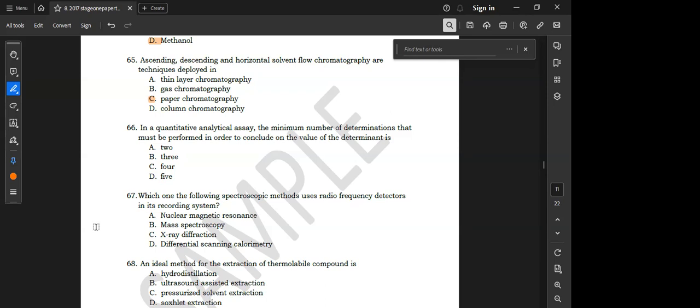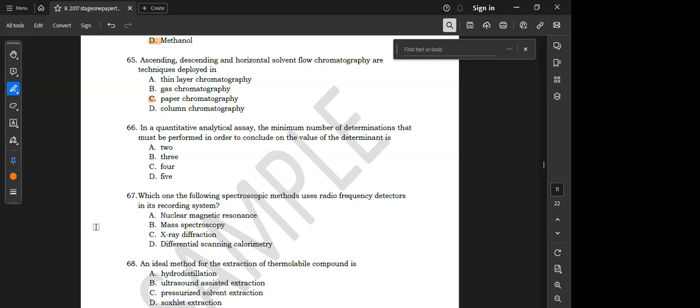For thin layer chromatography, we use silica gel or aluminum as the stationary phase and coat it on thin glass or plastic. The mobile phase uses either a single solvent or a mixture of solvents. We use it for small experiments. We all know this is one of the most common chromatographic methods, even in pharmacognosy, used for analyzing compounds and the number of components and impurities.